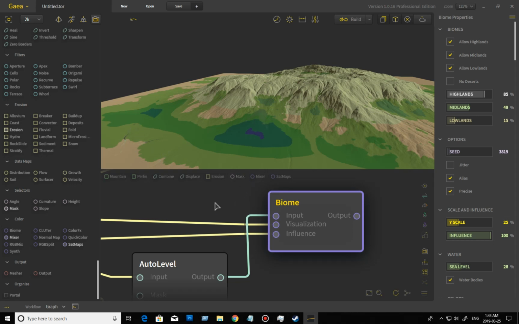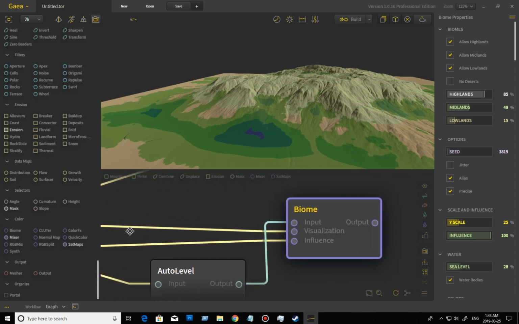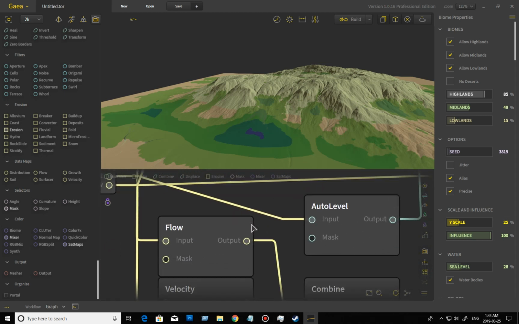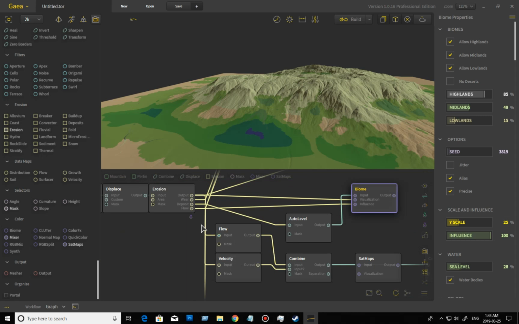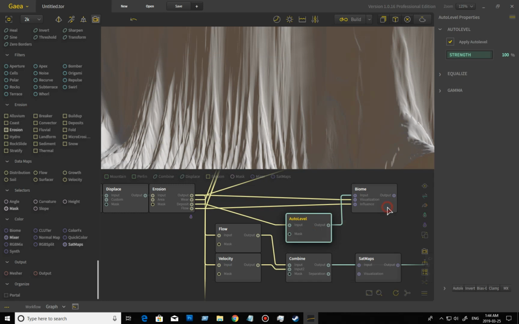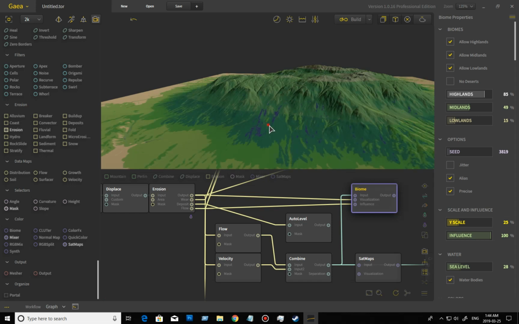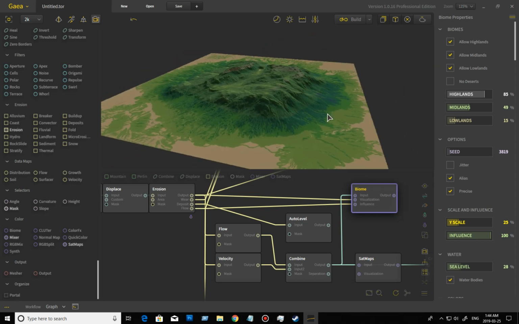So it's because my influence is coming from the flow, whereas we're coming off the deposit here, which we're not seeing properly, so we'll just go back to this. If I were to change this input to this other set that I've shown already, we'll see a different result. So now it's based on that flow information.